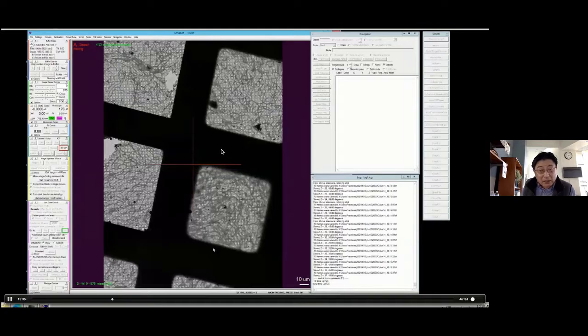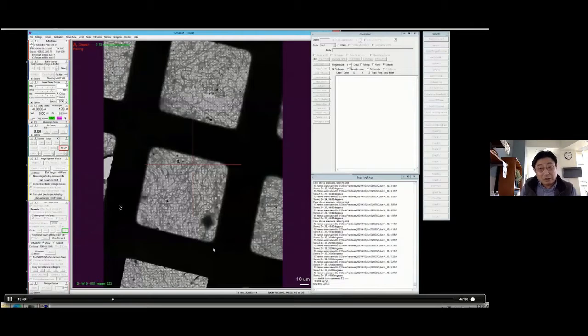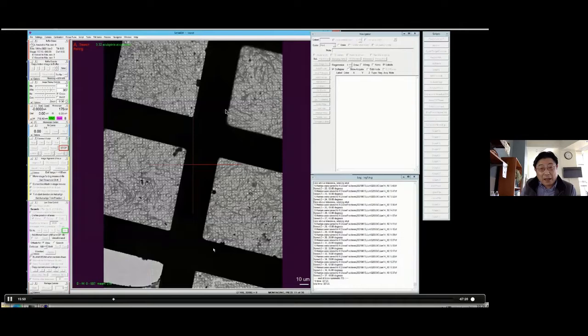You may notice that this is actually one of the most important steps, because you need to decide where to collect data, which is a good area. That's why this typically cannot be replaced by other people, because nobody knows what to look for. If I'm not telling you what this sample is, you have no idea what you should be looking for.